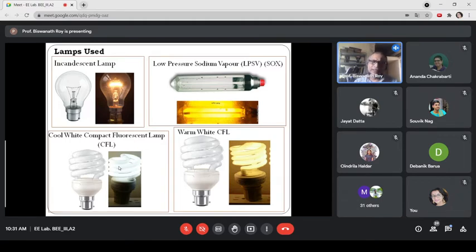So this is the physical explanation of light generation from three different kinds of lamps: the tungsten filament lamp, that is incandescent type, this is electroluminescence, and this is electroluminescence and photoluminescence both. These are similar types of lamp, the only difference lies in the proportion of phosphor material. The wattage remains the same. It is the proportion of phosphor material. We are getting either warm white or cool white.